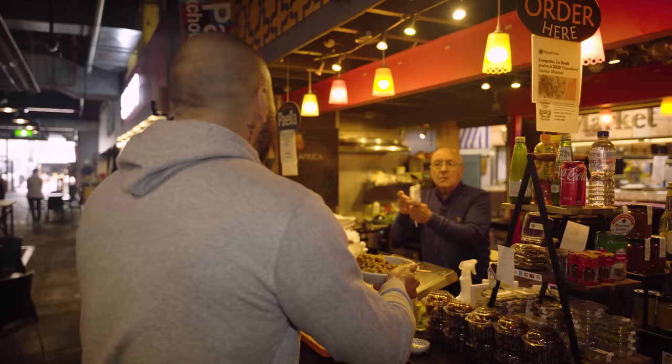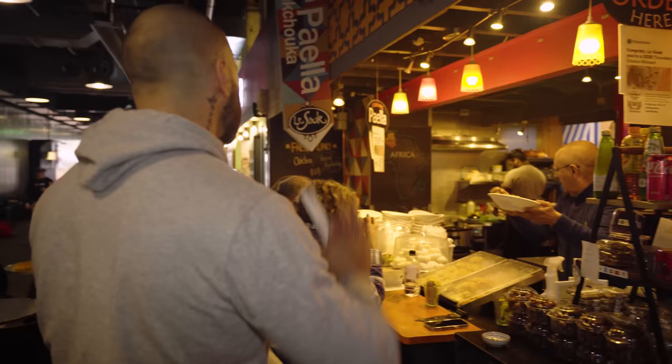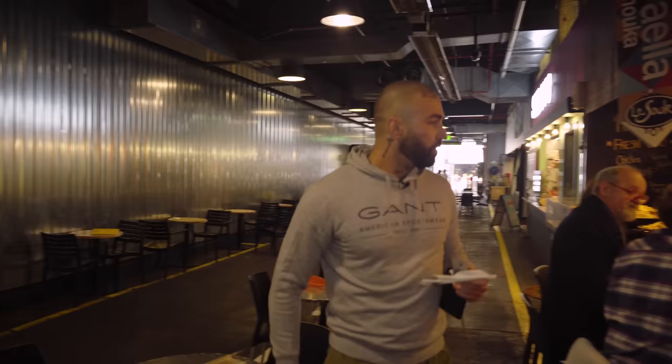I wish I had someone to give the leftover food to after every store - I'm going to be giving away food all tour. You can't ask strangers to finish your food, they think you're a weirdo. I can only have a few bites at each store. The vendor kindly puts the lid on and lets me take it - thanks brother, beautiful.